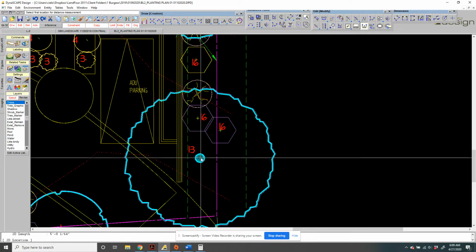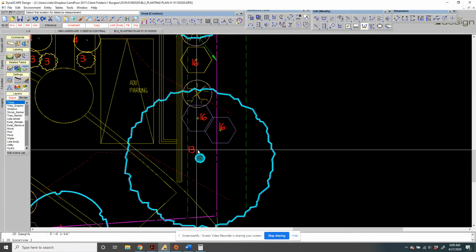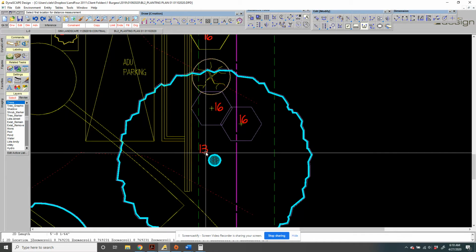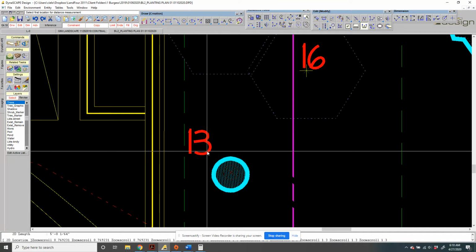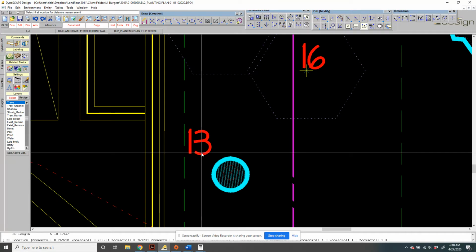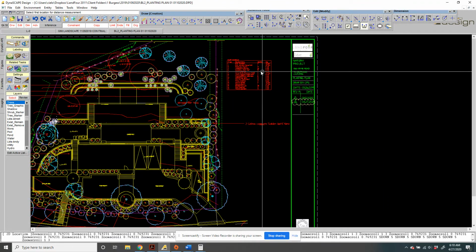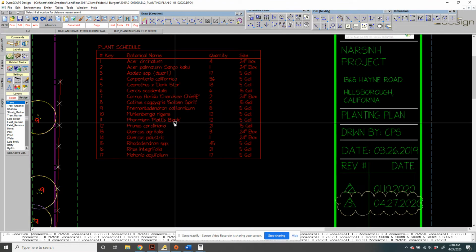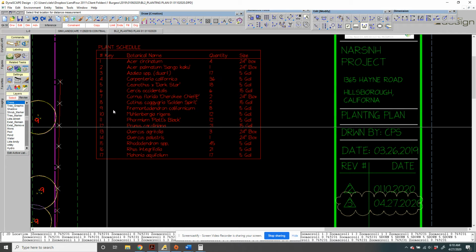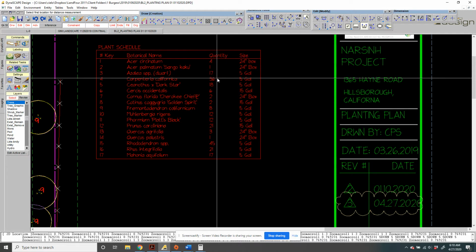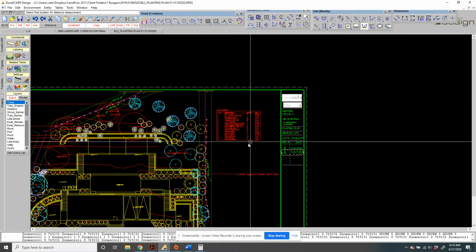And this right here is a Quercus agrifolia. So it's a number 13. And I do not like labeling trees this way, but the city required it. So this is how they require you to label them. So a number, key, botanical name, the quantity, and the size.